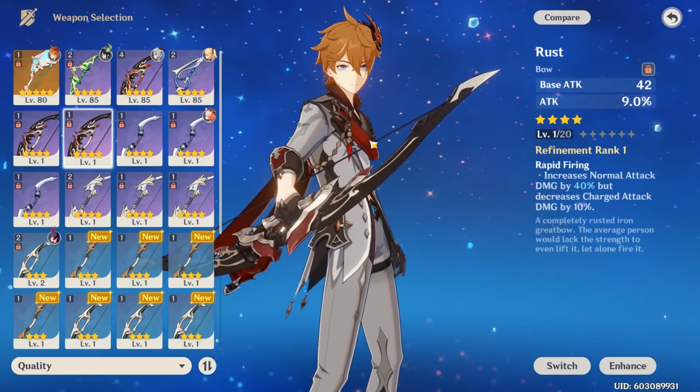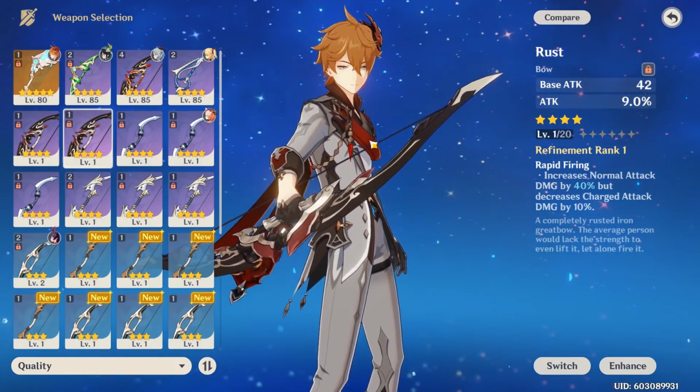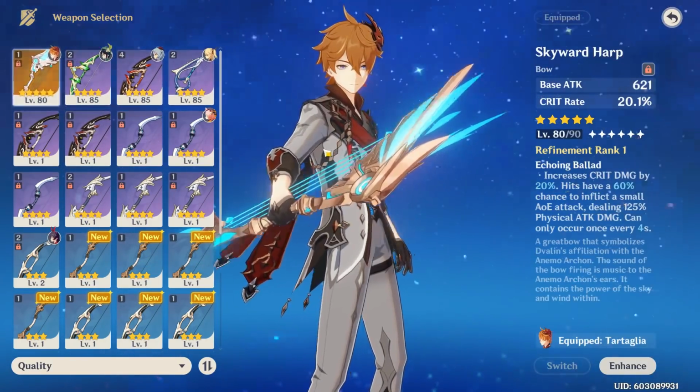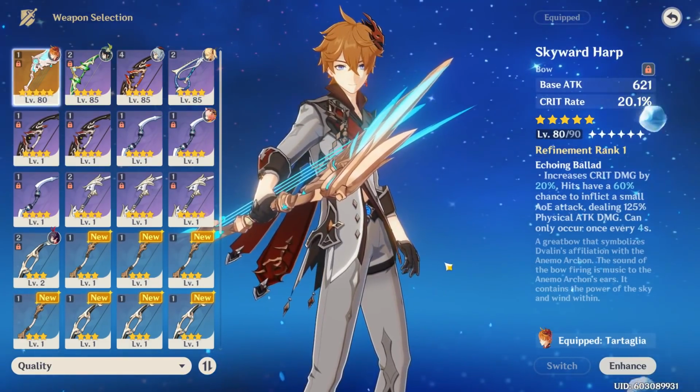Now, something to note is that especially at level 90 and stuff, the Amos bow is actually better than the 4-star options. So if you do have Amos bow, you can use it. But do note that Harp is the best overall for Childe. The best free-to-play option also would be the Prototype Crescent for sure.